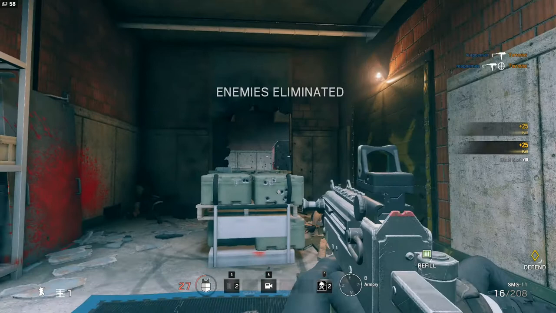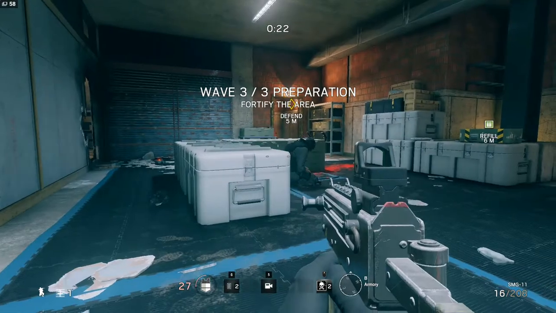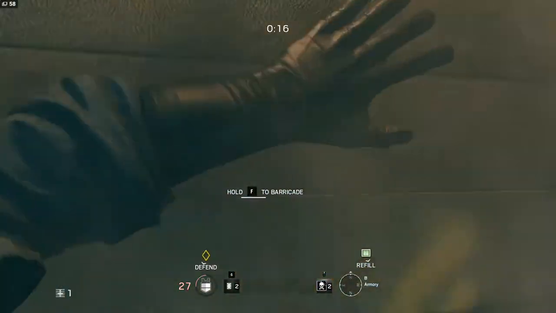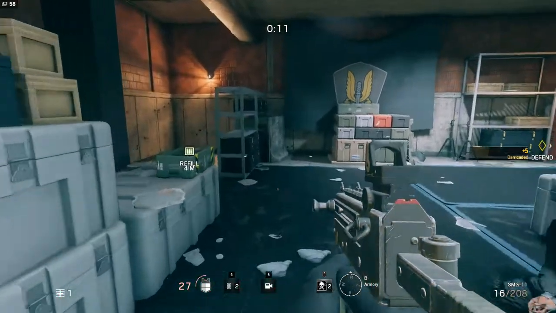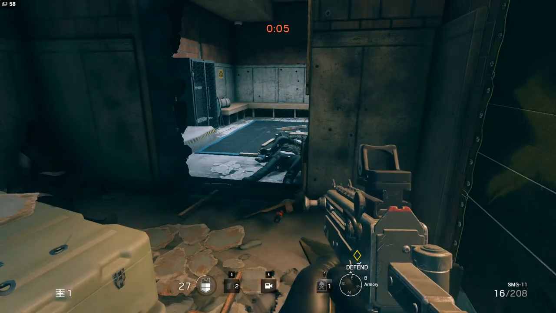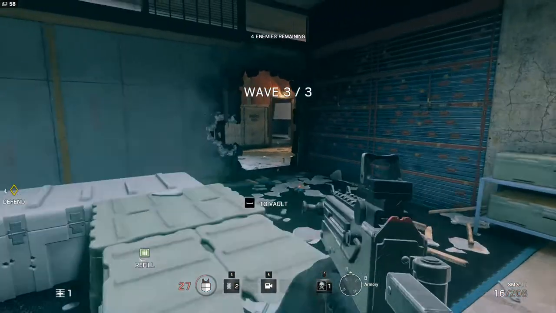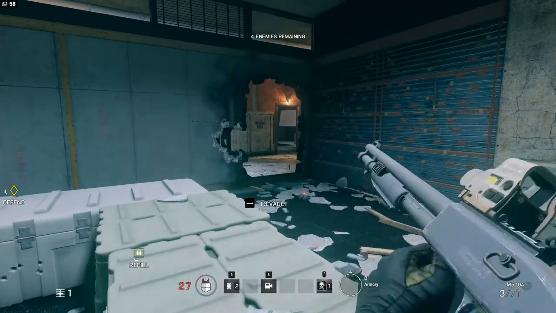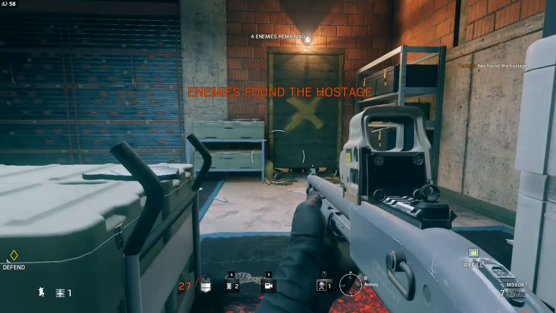Eliminated. Hostiles regrouping. Secure the area. Hostile insertion. Prepare to engage. Op 4 has a 20 on the hostage.